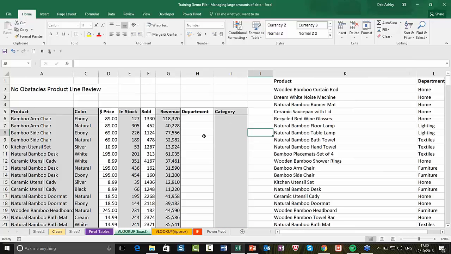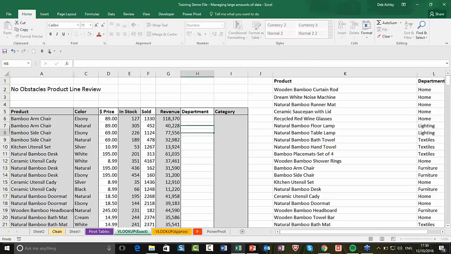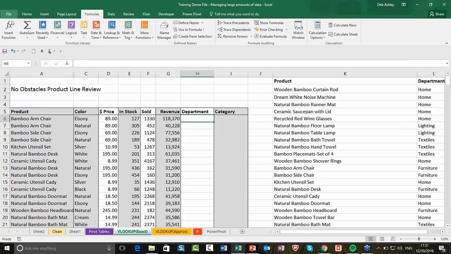So now I'm going to construct my VLOOKUP formula to pull back the department information. So I'm going to type in equals for my formula. And there are 2 ways that you can do this, depending on how confident you are when it comes to formulas. You can just start typing in your formula and construct it entirely within the cell. However, I would recommend that if you are not that familiar with formulas, you use the little function helper that we have. So on the formulas ribbon, I would recommend that you use insert function just here.